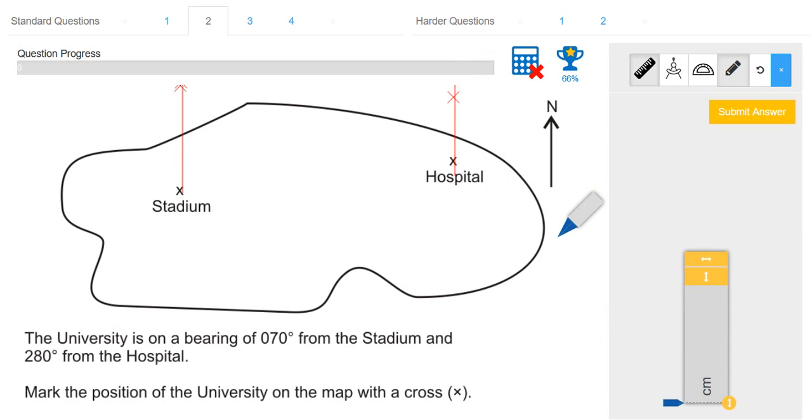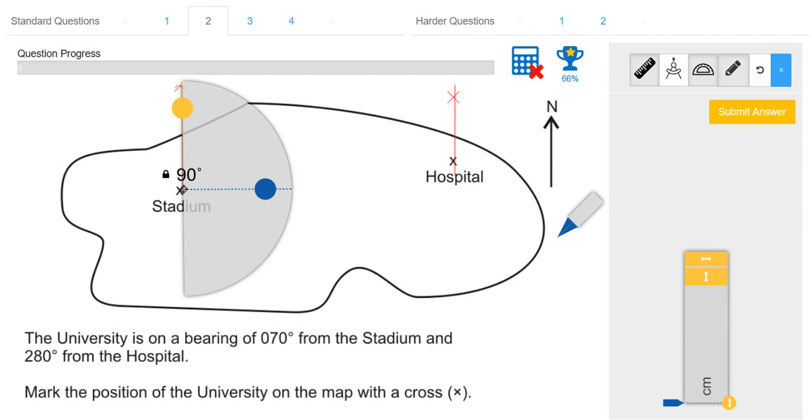And then having done that, I need to find a bearing of 070 from the stadium. So again, I'm going to grab my protractor, start it off at 90 degrees. I'm just going to lock that, and I'm going to twist it around so that the yellow is now lined up with that.